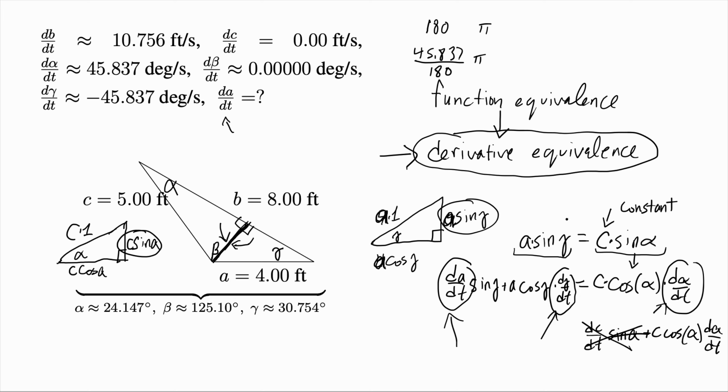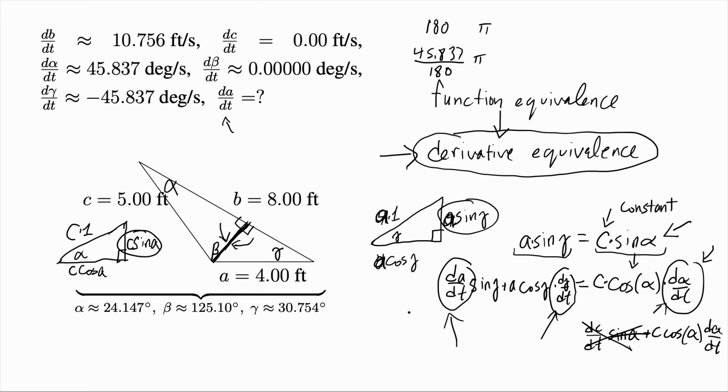After we have had a function equivalence, which was right here at this step. This was our function equivalence. And then next, after we get our derivative equivalence and we've used the chain rule to get these things coming out, now we can start plugging stuff in and we can solve for dA dt. Notice it'll be pretty simple to solve for dA dt because we have information about everything else to plug in. And so this will be a number on this side.